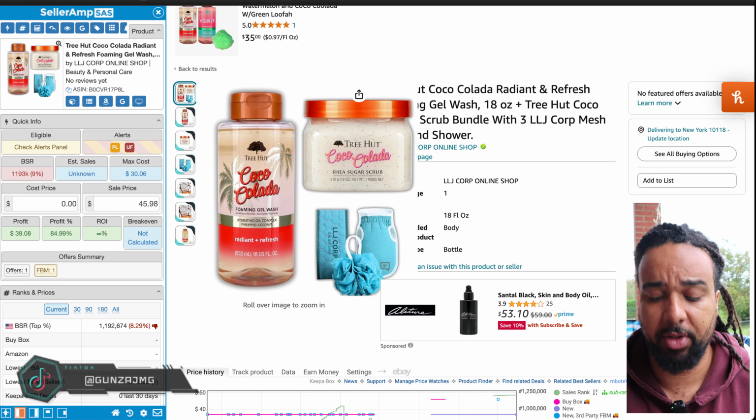So rest in peace, bundles. I've never really played with bundles except the one I told you with Neutrogena and all that stuff. But I've been telling you guys forever, this is a gray area thing. Do not fall into doing that because it's not going to work. I mean, it was 100% sure that it was going to bite you in the ass later.